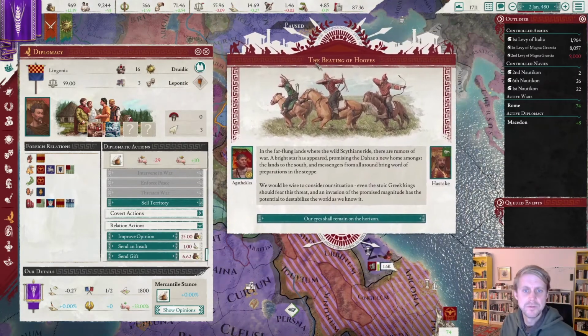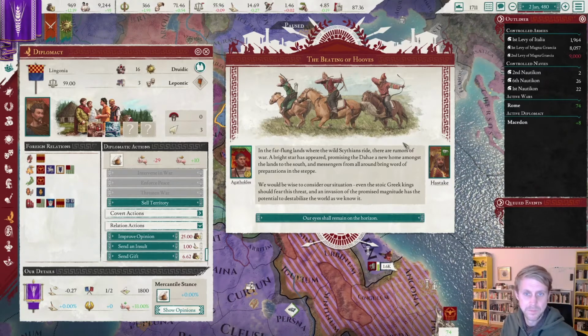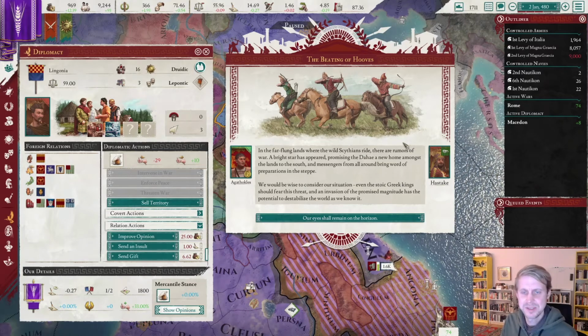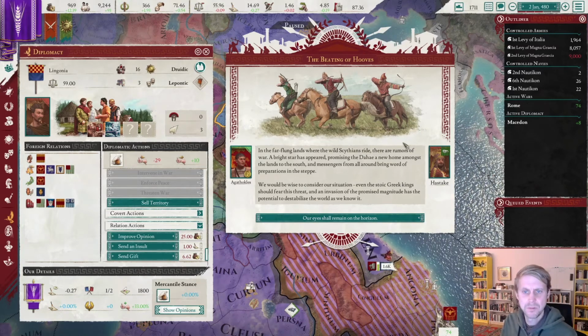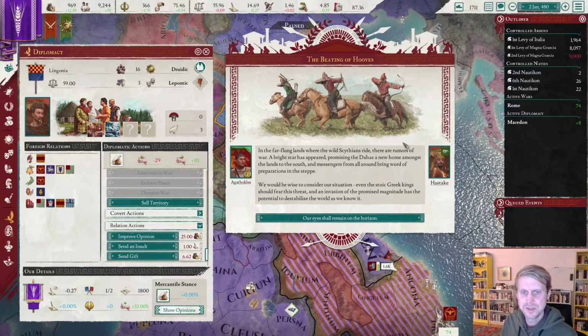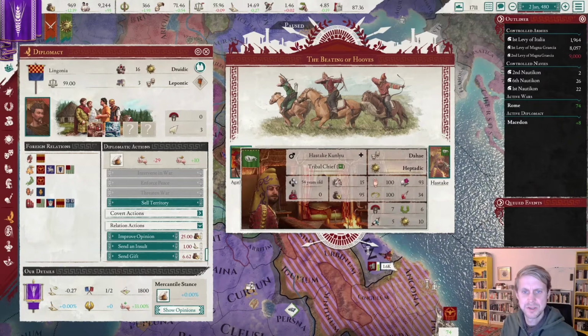The beating of hooves in the far-flung lands where the wild Scythians ride. There are rumors of war. A bright star has appeared, promising the Deha a new home amongst the lands to the south, and messengers from all around bring word of preparations in the steppe. We would be wise to consider our situation. Alright, our eyes shall remain on the horizon.